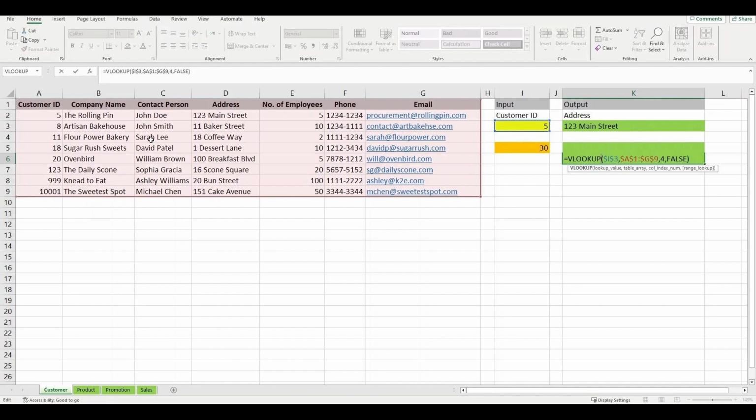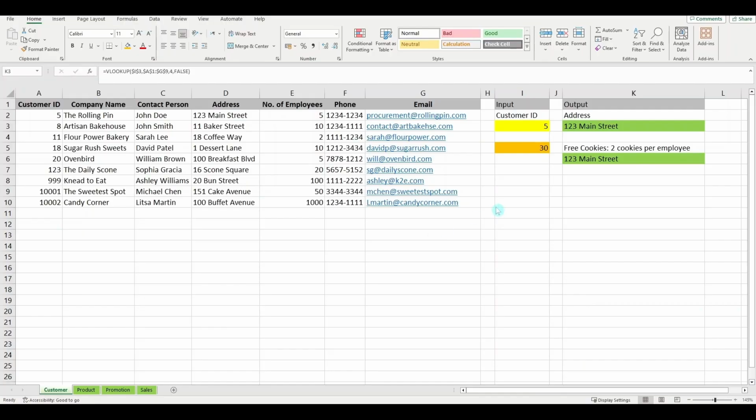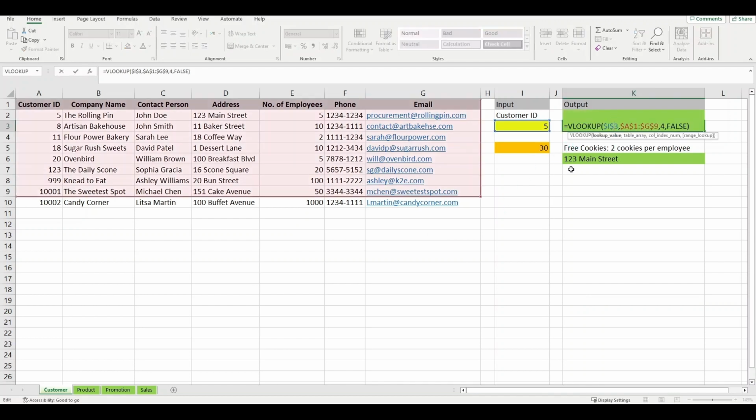Now let's move on to the next basic concept. Second basic concept, setting up the data ready for future growth. Here's another key concept to consider: structuring your dataset, like the one you see here, for future growth. This is very important as datasets often need to accommodate new information over time.